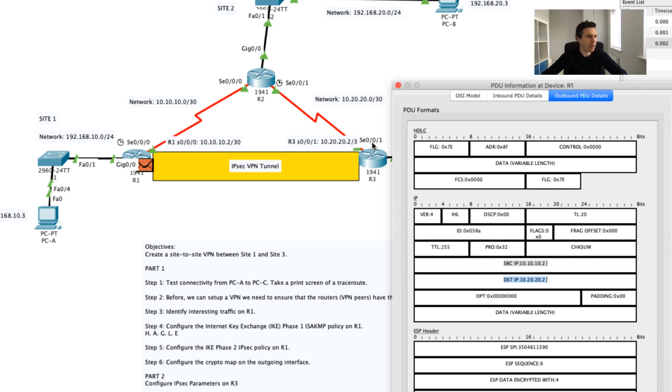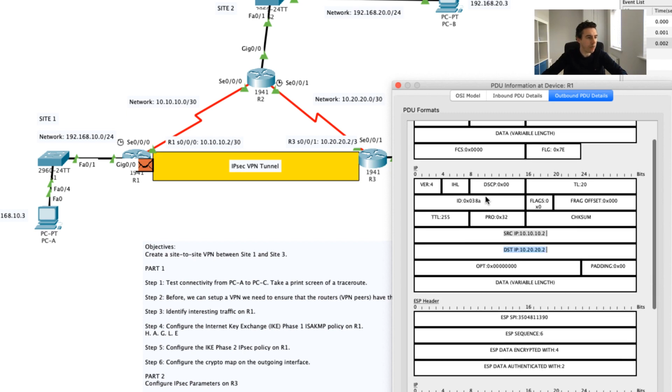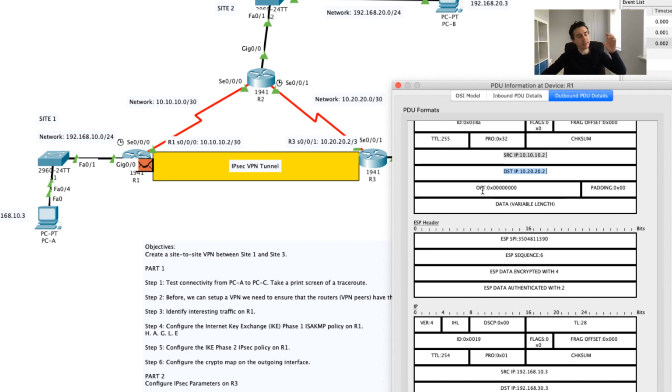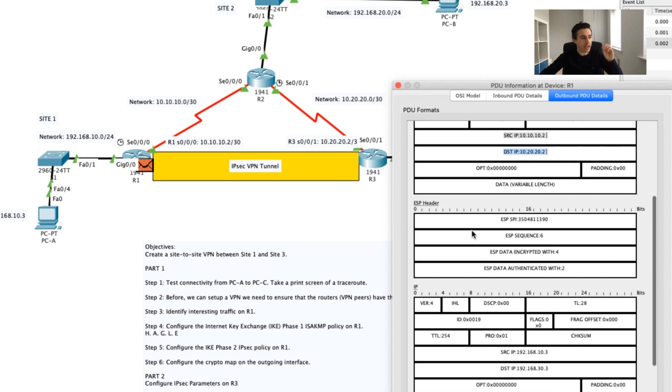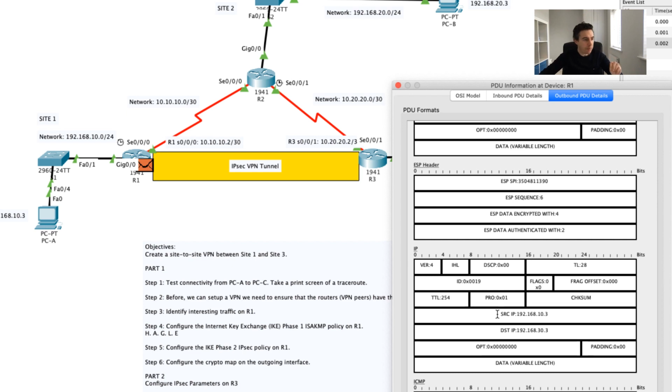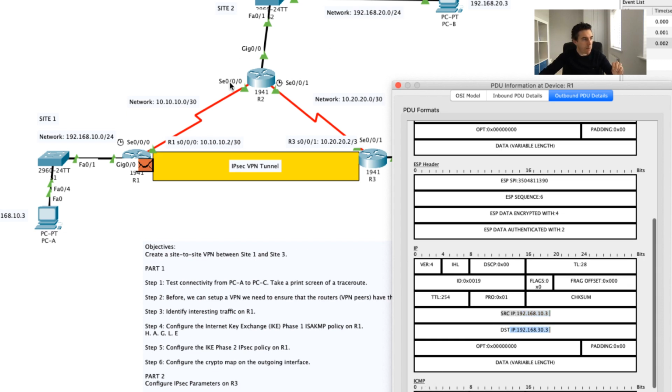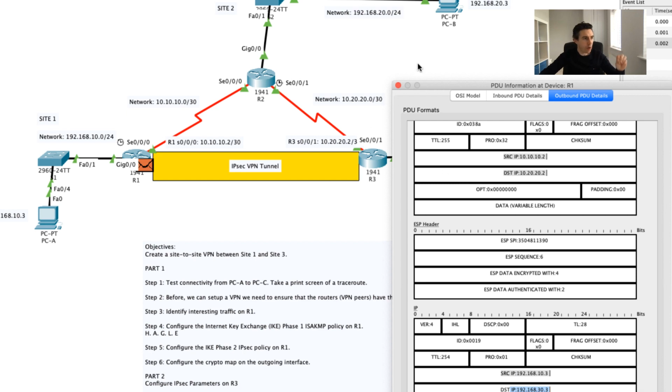And you might say, well, where's the rest? Where's the ping message? Well, here we go, guys. And I apologize, guys, because this is so exciting. What's inside of this encapsulated payload is what's called the Encapsulating Security Payload header, which is basically encrypted traffic. So our encrypted traffic is our original IP packet, going from our PCA over to PCC, and our ICMP message. But from R2's perspective, it can't see any of this information. This is all encrypted.